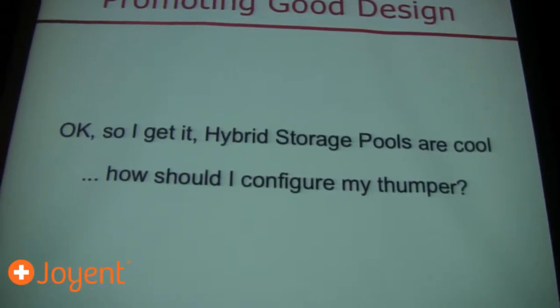But the question that came about when we introduced the Thumper at Sun was, hey, I've got 48 disk drives on this thing. I use 2 for boot. And what do I do with the other 46? The answer is, do not make a single wide, 46 wide RAID Z stripe, because you will be sad. For a great many ways.